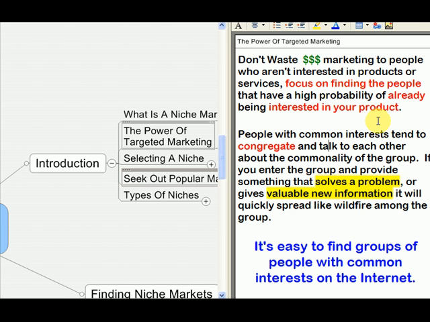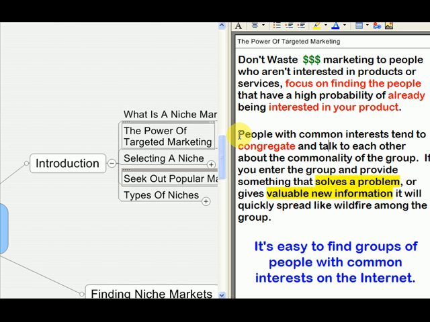If you sell a product on how to use tools, you probably wouldn't want to go on women's websites that deal with maternity clothes and stuff like that to market your hand tool product. But it would be a good idea to go to targeted websites, websites that deal with carpentry and building and auto mechanics if you're trying to sell tools to those people, because they're already interested in tools.